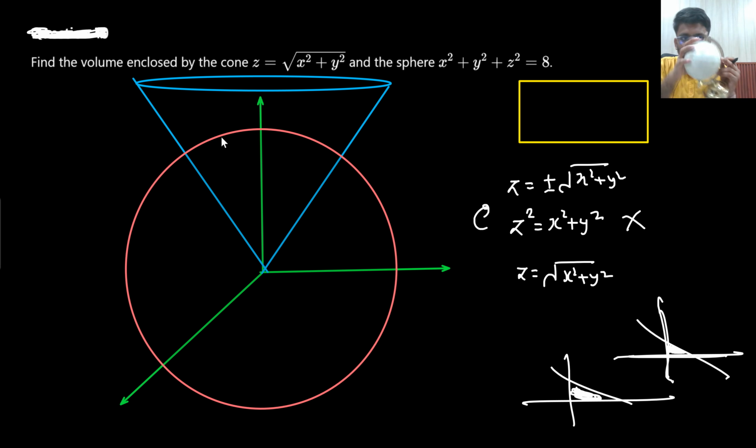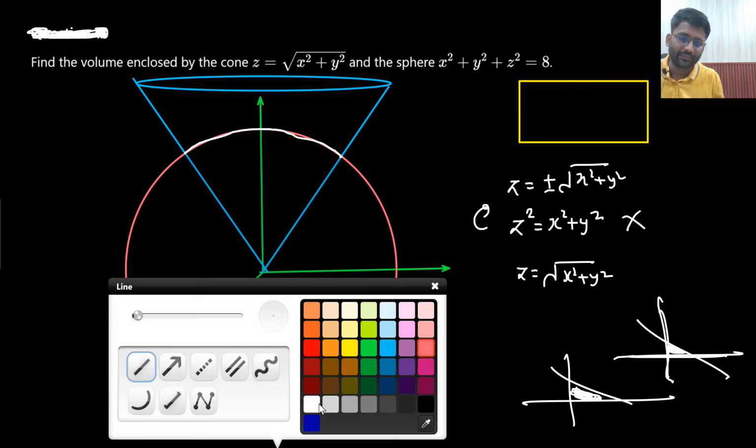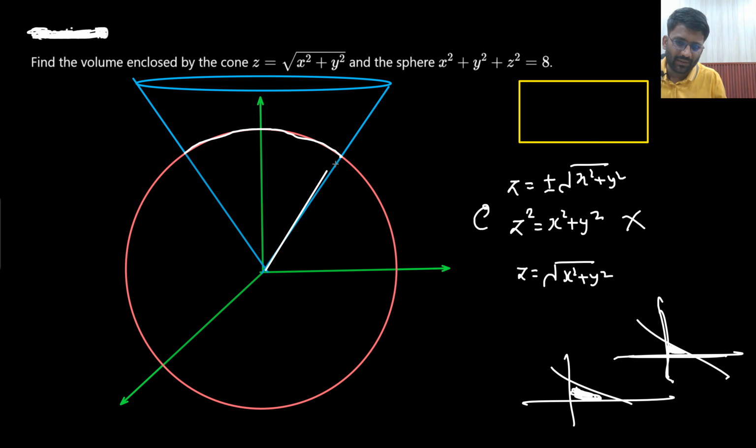So this is the sphere. Inside there is a cone. So which is the common volume? Just think about it. The common volume is this much. This one, and this one. This is the common volume. Is that understandable to you or not? This is the common volume. Say yes or no. So this volume we are supposed to find out. That's it.